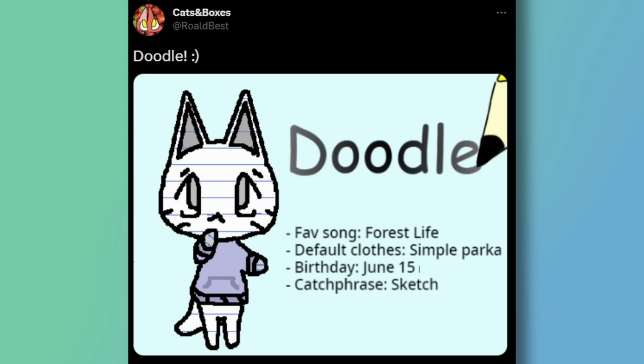Next up is one that I wanted to do because I felt like it was going to be a challenge and I wanted to see how we could translate it to 3D. This is by Rolled Best over on Twitter, and it is Doodle, who is a cat that is based on a drawing on a piece of loose leaf paper. The issue, of course, is that this is a character whose whole concept is based around the fact that it would be a 2D drawing, something on a flat piece of paper, so how do you translate that into 3D?